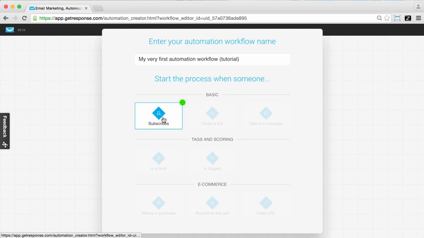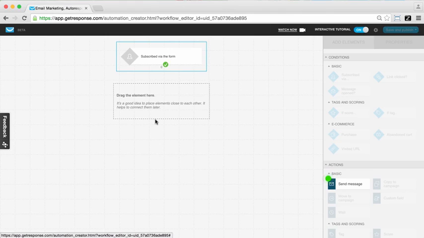But like I said, I'm going to go through this predefined workflow we have, just so you can see an example of a workflow that you could use within your own marketing automation goals. So we're going to click subscribes here, and you can see that the editor opens up for us, and then we can see the ways in general that this workspace is arranged. So this is our general workspace here. We actually build our workflows, and to the right is where we'd be able to edit and add the different elements that we want into our workflow.